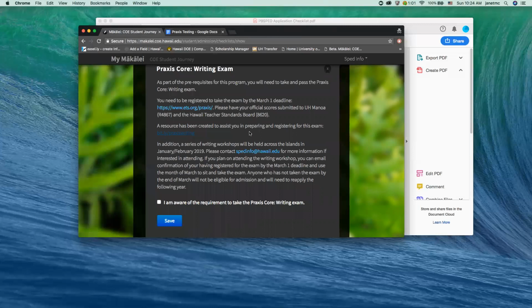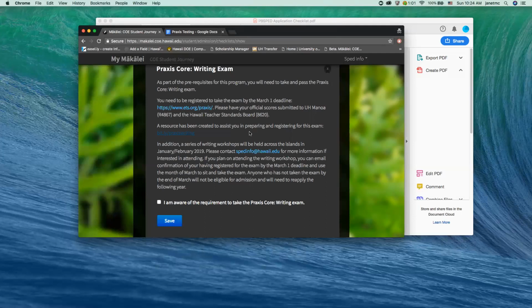You can actually sit for the test in March if you need to. So let's say you just learned about the program, it's almost March 1st. That's okay. Just go in and sign up for your test date. Pick a date in March. And as long as you can send me your confirmation that you have paid and registered to take the test sometime in March, then that's all we need in terms of admittance purposes.